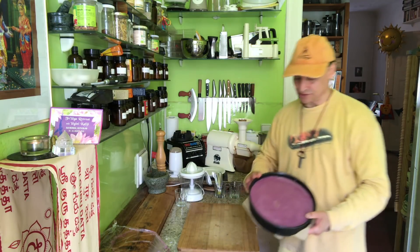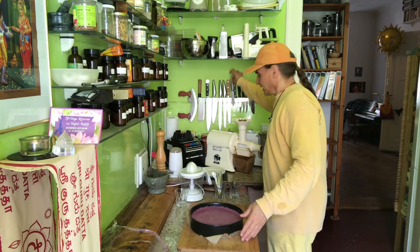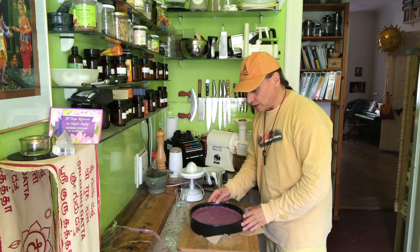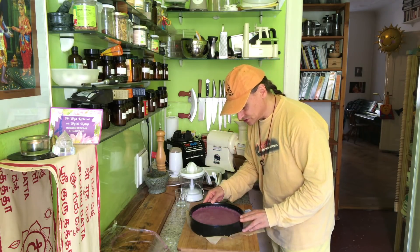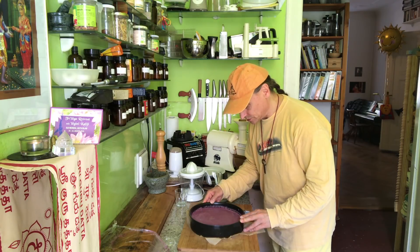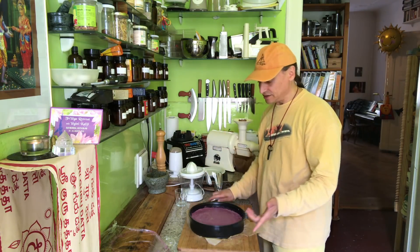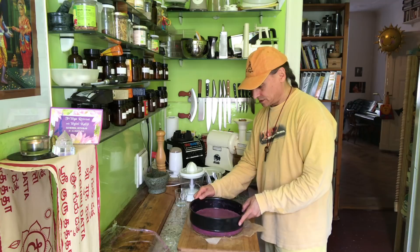Here's my cake. I take off the foil and look at the surface — it looks nice. I have a knife with a thin and flexible blade. I try to open the springform without using the knife first. Sometimes the surface cracks open because the filling sticks to the side of the springform, but that doesn't seem to be the case here. Otherwise I would take the knife and go around the edge. I didn't even need to do it — I can open it easily and take off the springform.